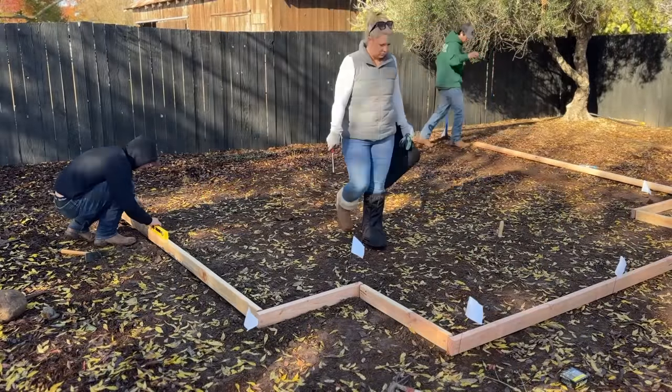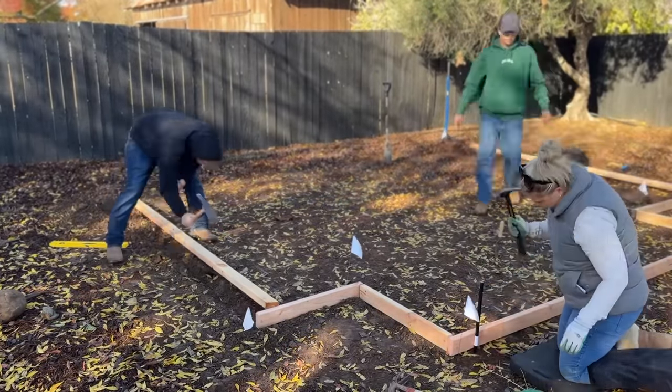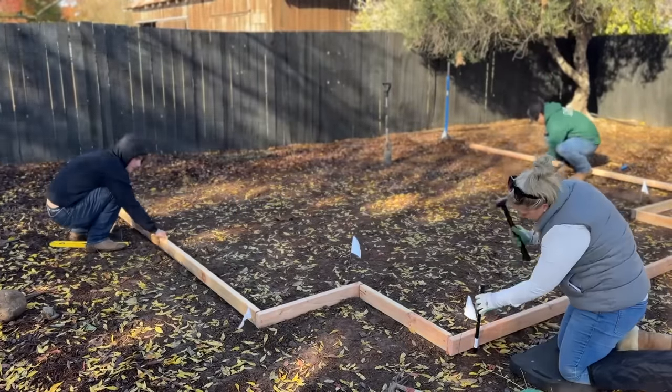So yesterday, the boys, Milo and Isaac, the two guys who help me out here around the garden with the really, really big stuff, were here and we were working on leveling the area. It took a long time, and we were using 2x4s to try and get it level. We were having a tough time, and this is a pretty level piece of ground, relatively, and we were still having the hardest time.